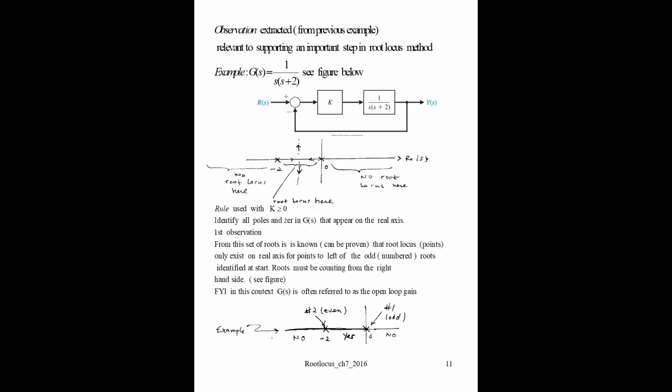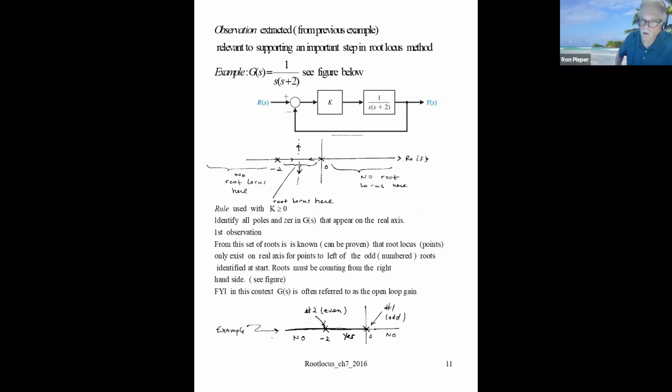Now, may have not hit on your question, but if I didn't, you can ask it again. Is a root locus defining a range? It is defining a set of points that will exist in the complex plane, which represents the roots to the characteristic equation, which we know are the poles of the transfer function. And we know define things like whether the system is stable or unstable. Okay.